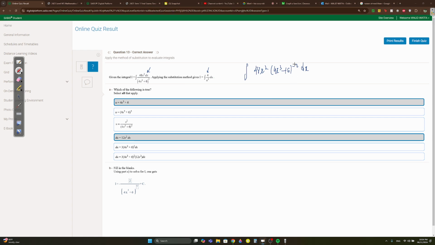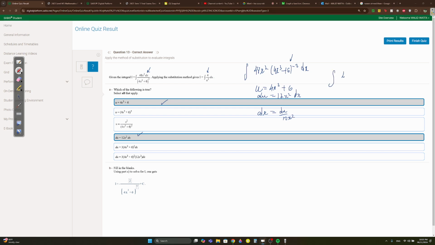You have to use U-substitution because there's more than one term under the power. U is equal to what's under the power, 4x cubed plus 6. So du will always be equal to u prime dx, so 12x squared dx. What will dx be equal to? dx will be equal to du over 12x squared. Yalla, we found the first two answers. Very easy. Now let's actually start solving.